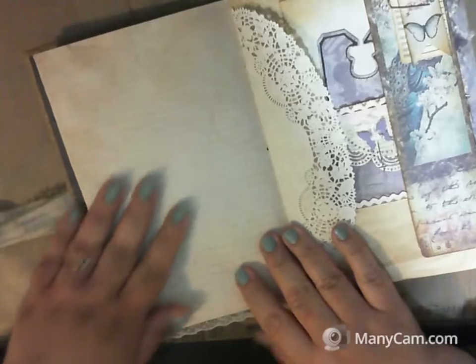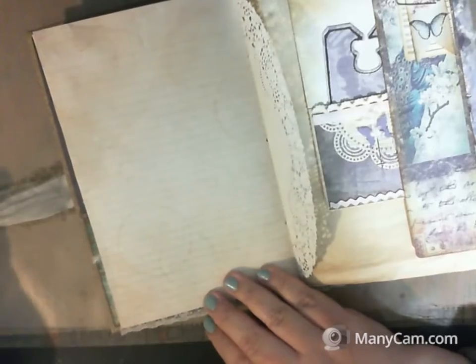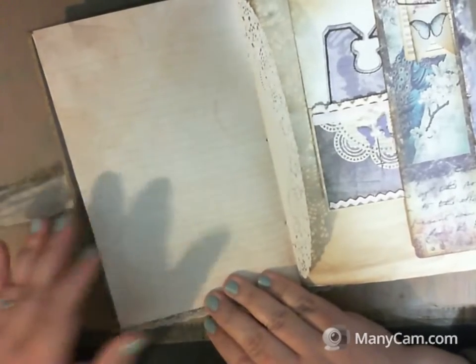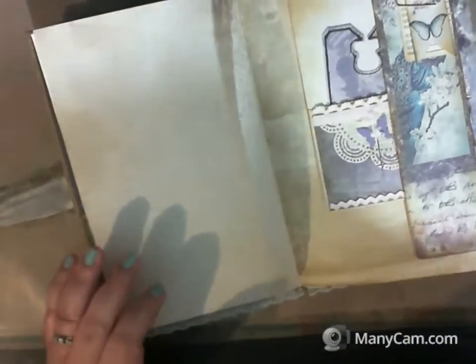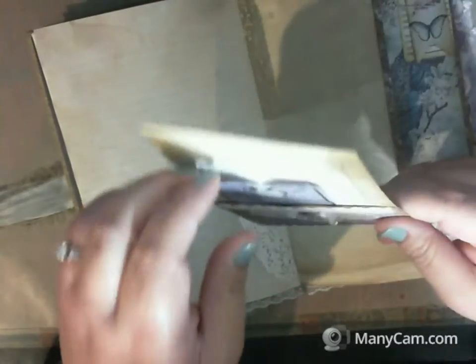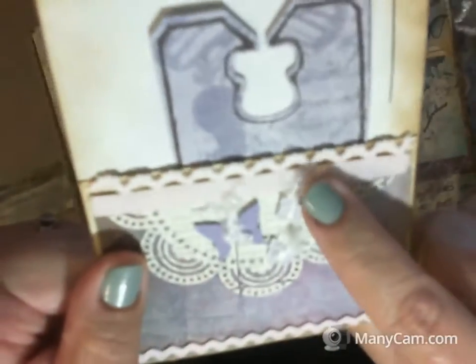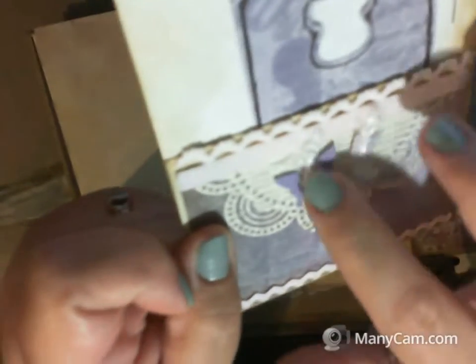Here's another page from somewhere online — it's a very nice page. There's a doily, and a little envelope I made with one of those little bread tags in it — just a blank bread tag. There's also a doily cut out with a lifestyle die, and of course these are Martha Stewart butterflies from her punch with a little bit of fuzzy trim, and this side is just for writing.